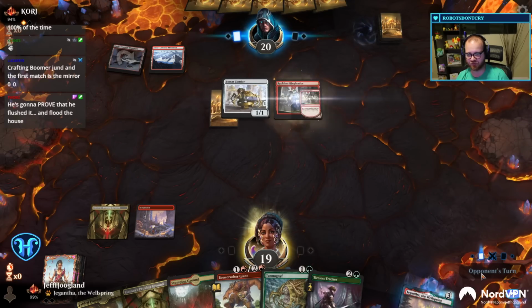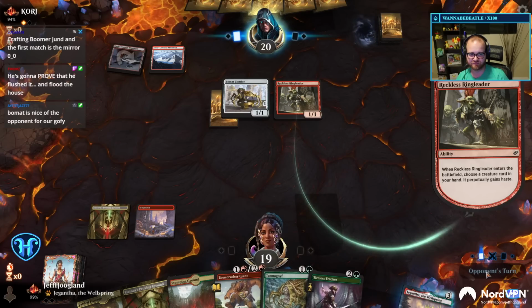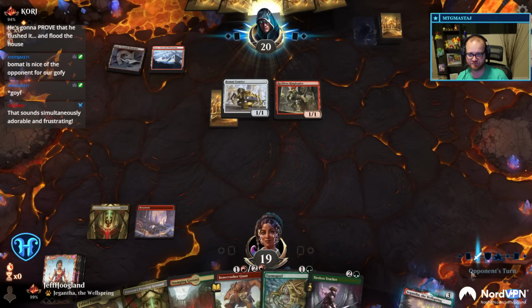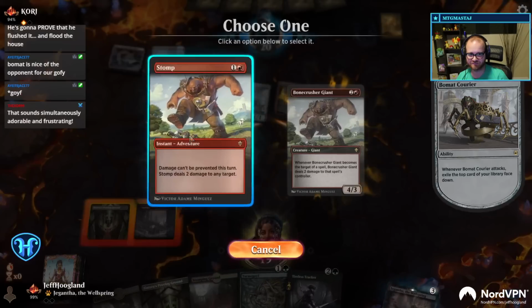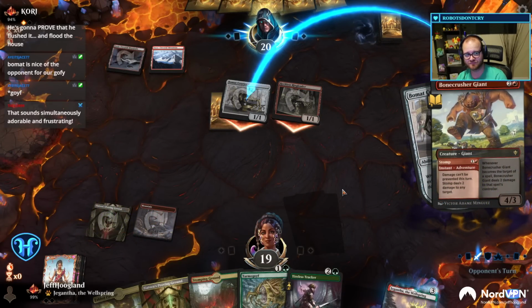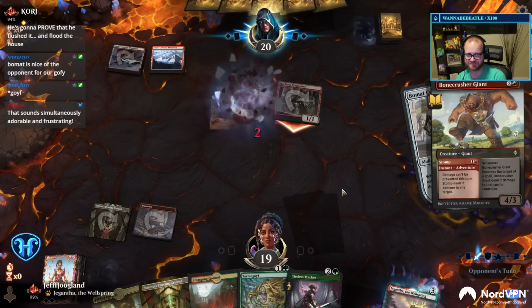Bomat Courier is pretty good for us, huh? That adds two card types to the bin. You can sack your Bomat Courier to counter my Bonecrusher Giant opponent.